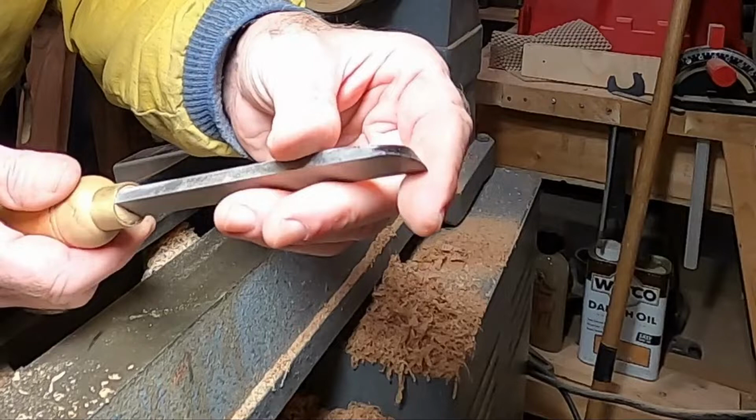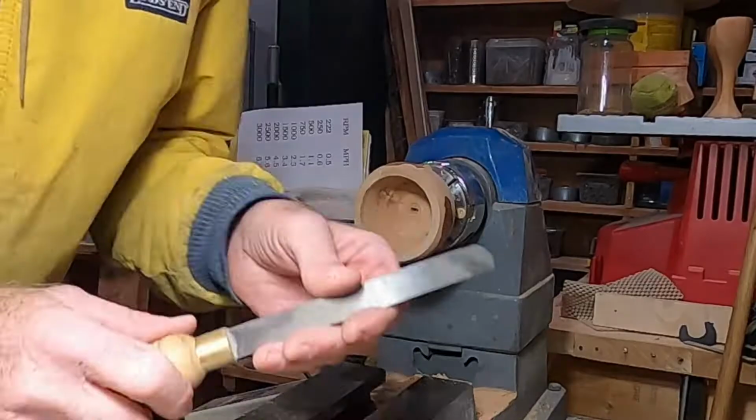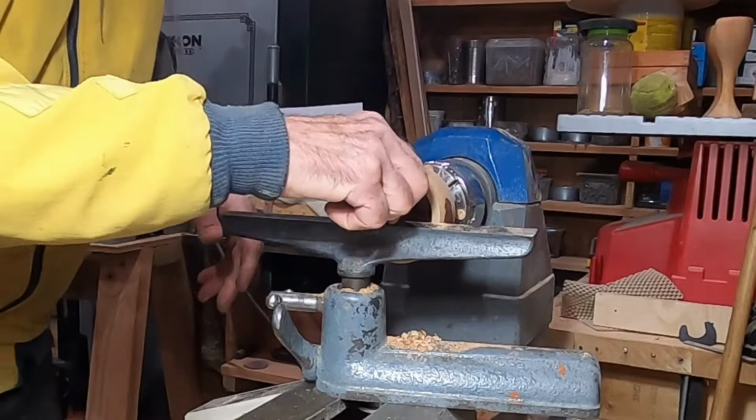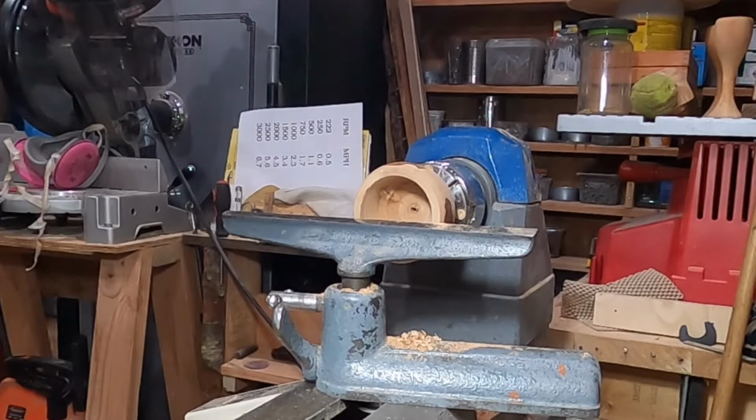Oh, we've got a rounded edge here now. And I can get inside here and scrape this bowl. I can go a quarter inch deeper at least.